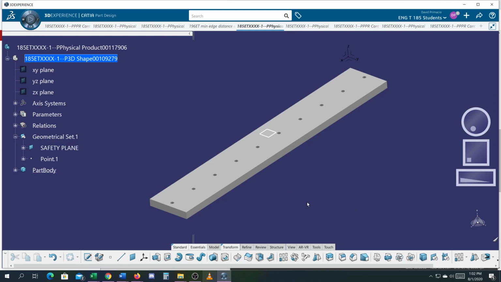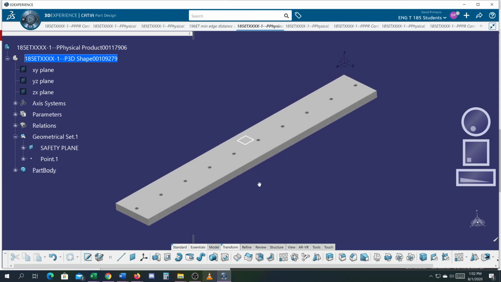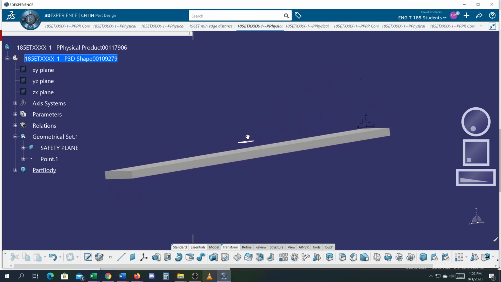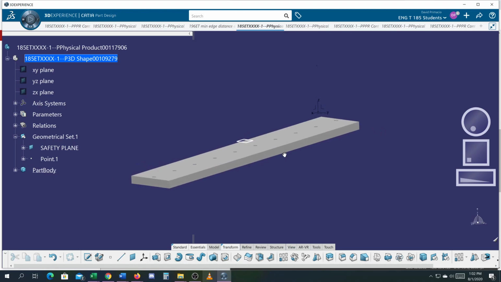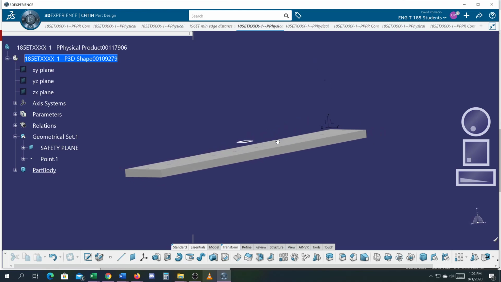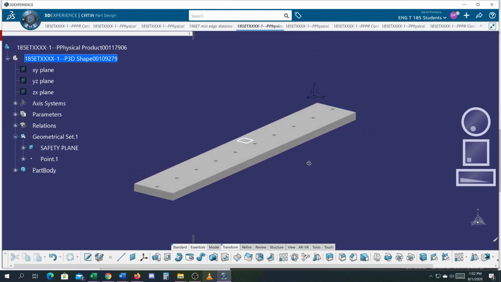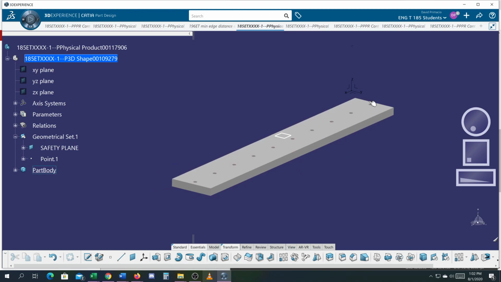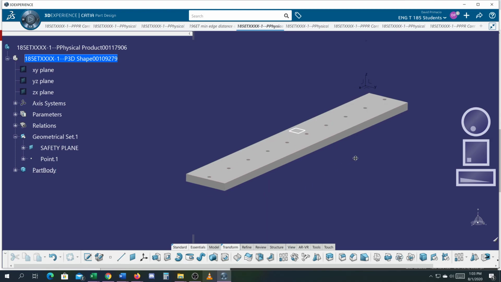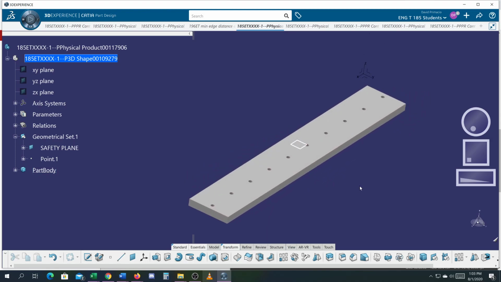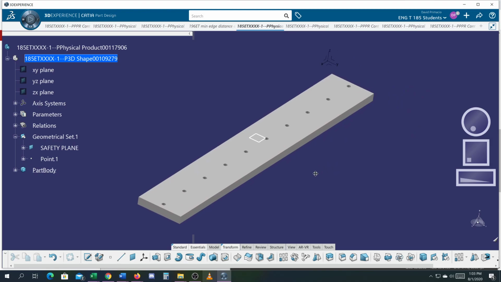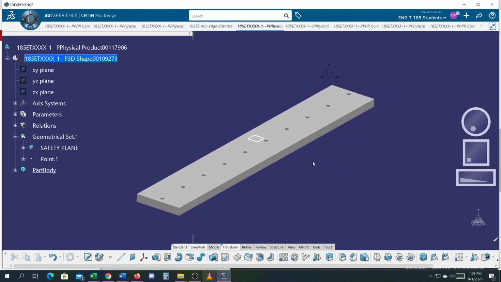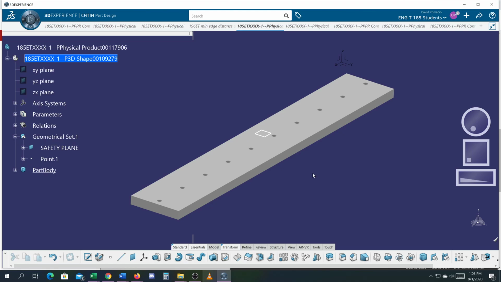That plane may look like it's right on the part, but if I middle click on this, it'll center my axis of rotation. And you'll see that that plane is above the part. So it doesn't have to be that high. I just want it to be easy for you to see. When we drill a hole, you don't want to just come straight over to the hole. You want to clear the part and then come over and come straight down. So that's what we're going to attempt to create, is a toolpath to drill out all these holes.